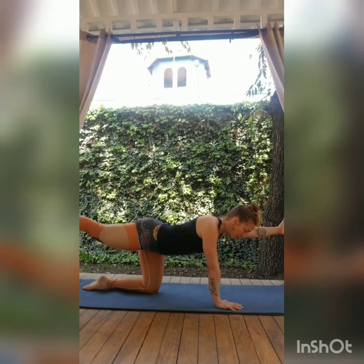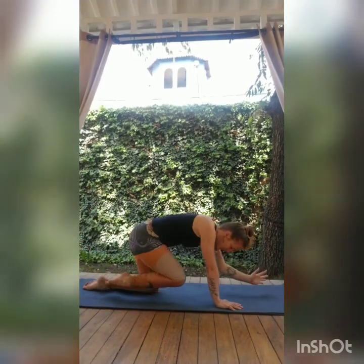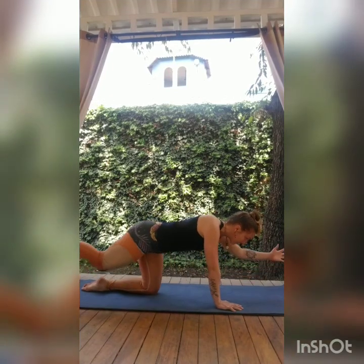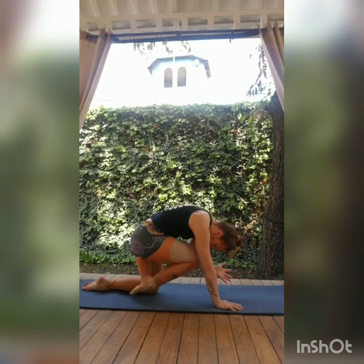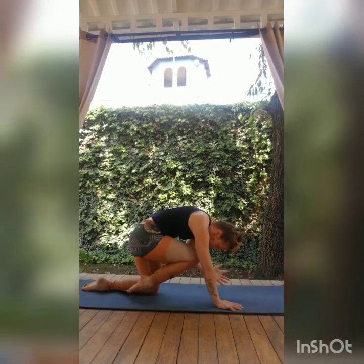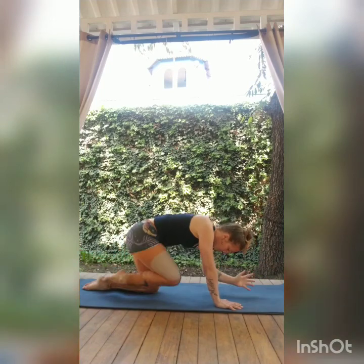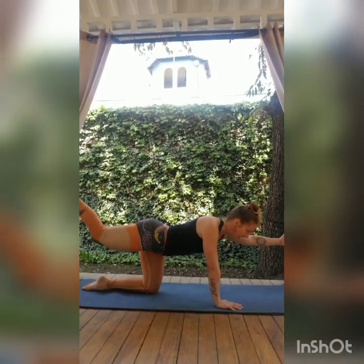Inhale to grow long, long, long. And exhale, round your spine, knee to elbow. Good. Inhale to grow long. Exhale, round your spine, knee to elbow. Inhale to grow long. Exhale, round your spine. One more. Good. Inhale to grow long, find your length.